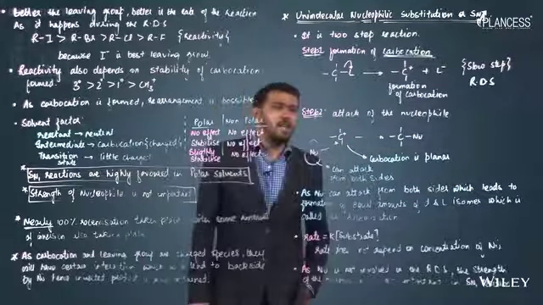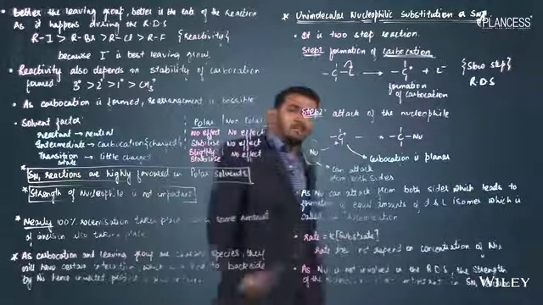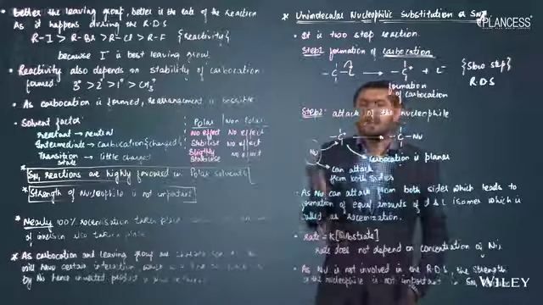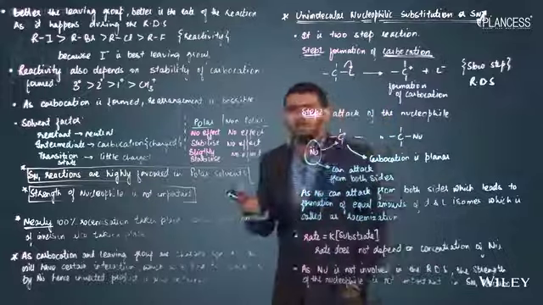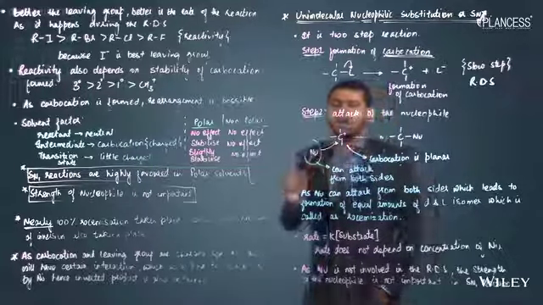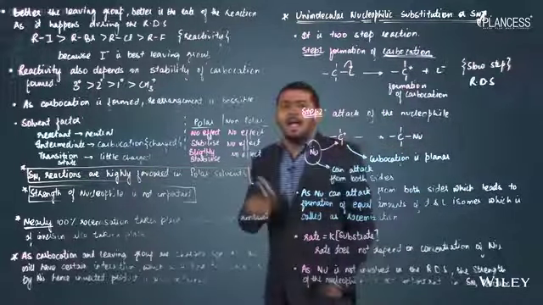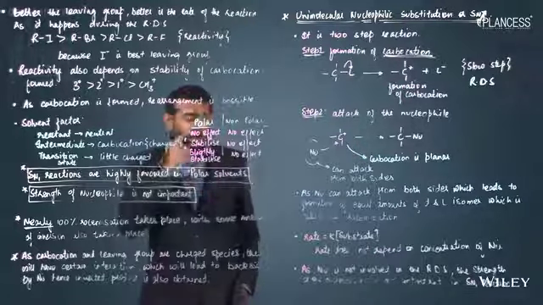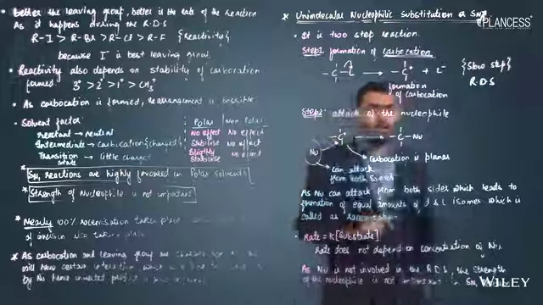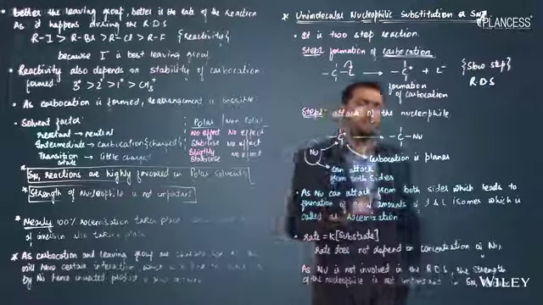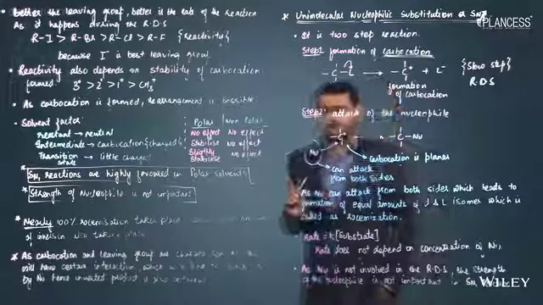Then the next step is attack of the nucleophile. Now as carbocation is a planar structure, the attack is possible from both front and back side. When both are possible, you can have both D and L isomer if optical activity is there. That means you will have racemization, but we have talked about the fact that 100% racemization is not going to be there. There will be some amount of inverted product in greater quantity.